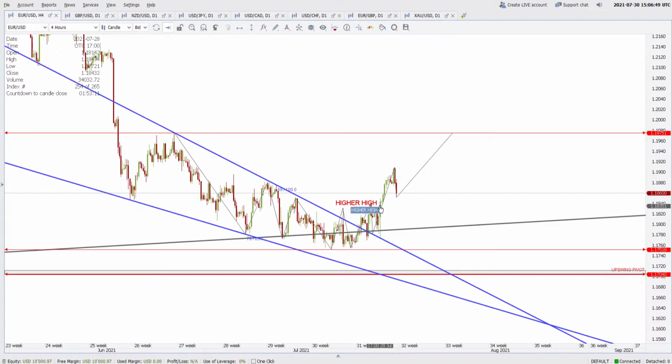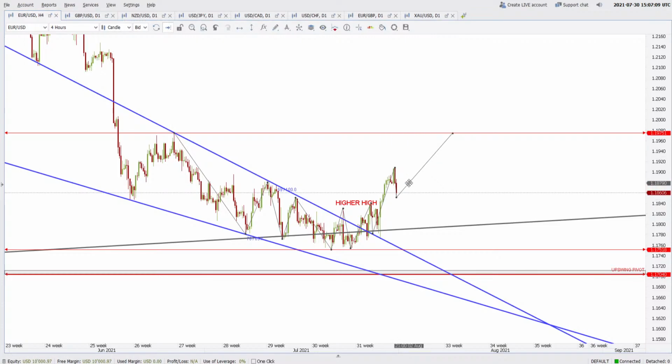But if you have bought it here already, or if you are long in this pair, you can raise your stop loss a bit inside the buying area, and then you can target this area at around 1.1975, or maybe 5 pips lower, that is 1.1970 or something. But as per pattern trading, this is going to be your target first.